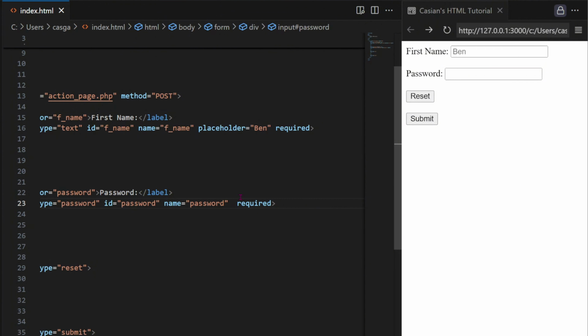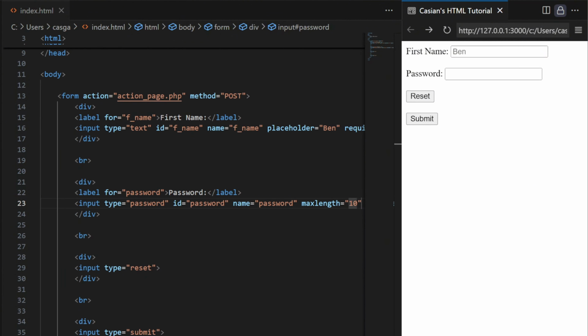And what we can add here, we can add two more different types of attributes. We can add a max length and we can also add a required. We already have required, so we don't have to do that one, but we can add a max length. So if we say max length is 10, basically our password cannot reach more than 10. As you can see, it does not let me. I'm holding my key down, it does not work. So that's really good for if someone wants to be bored and just spam until the end.